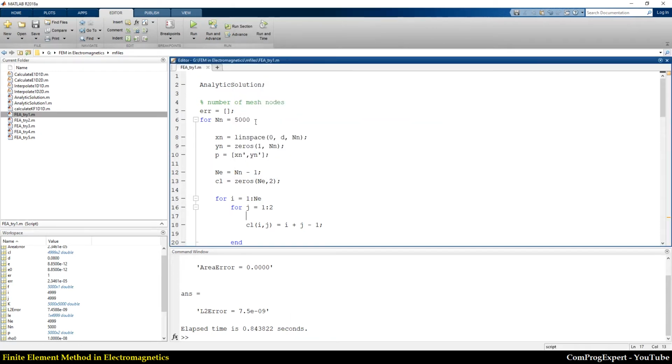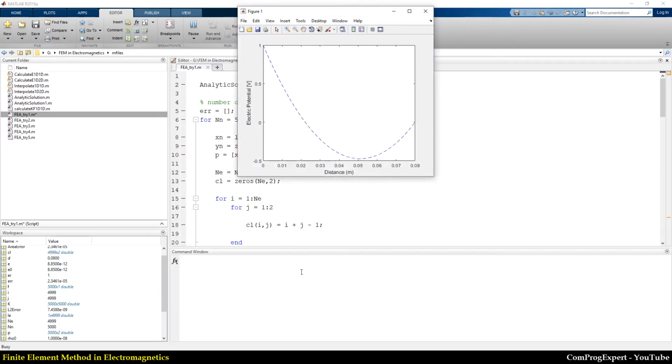So suppose I write here 50,000, save, run. As you can see here, the running time is high in this case, right? So this is important when we are going to solve large problems.